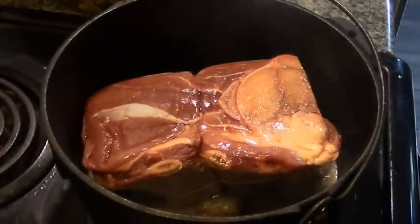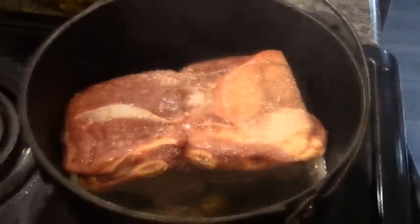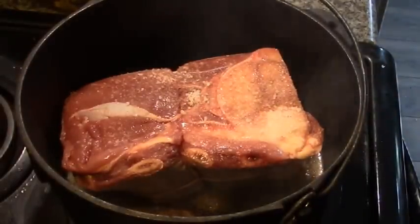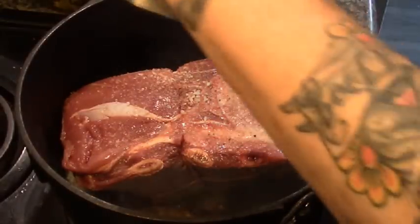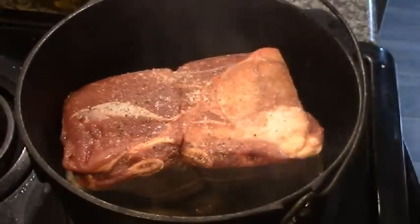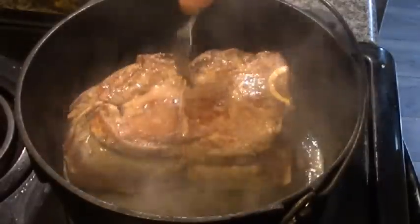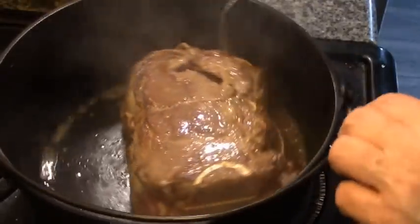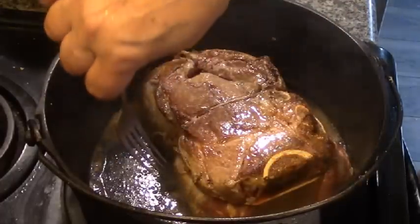And I'm going to put some coarse pickling salt on here. Why? Because meat loves salt and salt loves meat. I'm going to turn this off now because cast iron holds its heat. We're just going to take this and flip it on over. This holds in the juice and the flavor.